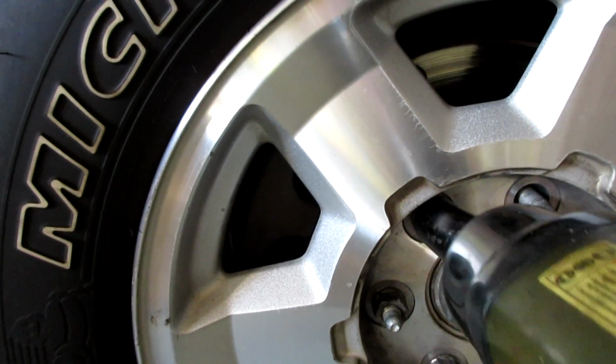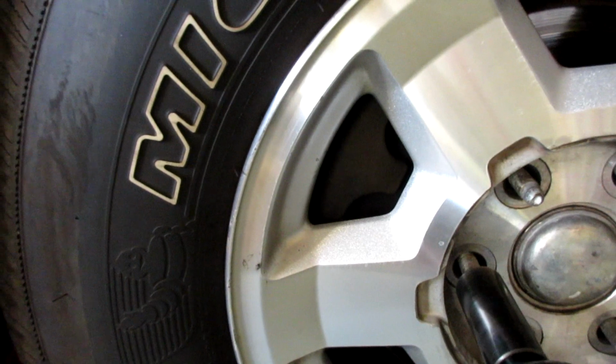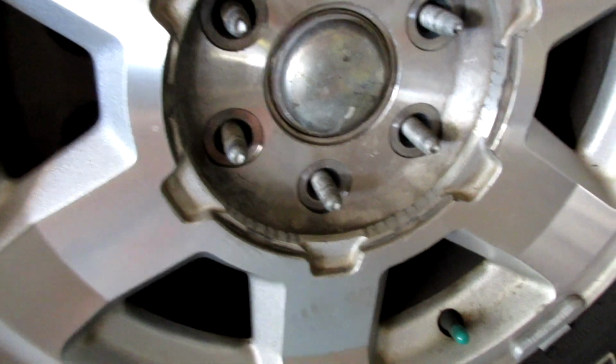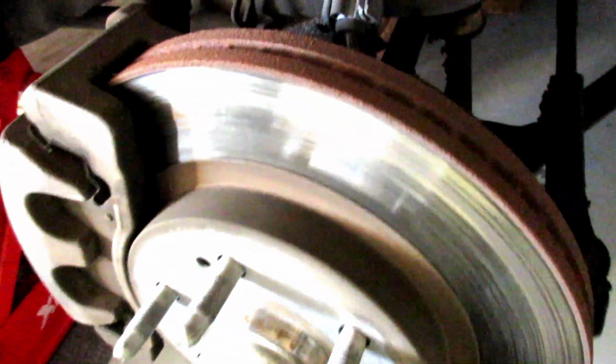Whoop, can't hear now. My fit's good. This thing actually might be, no, it's still fresh stuff is still coming out of it. This caliper almost seems like it's getting a little seized, a little hard to turn. Maybe. Could just need grease on the slides too. I don't know. It probably pulls to the side and didn't even know about it. But yeah, this thing is definitely trashed, and it's been like this for quite some time.